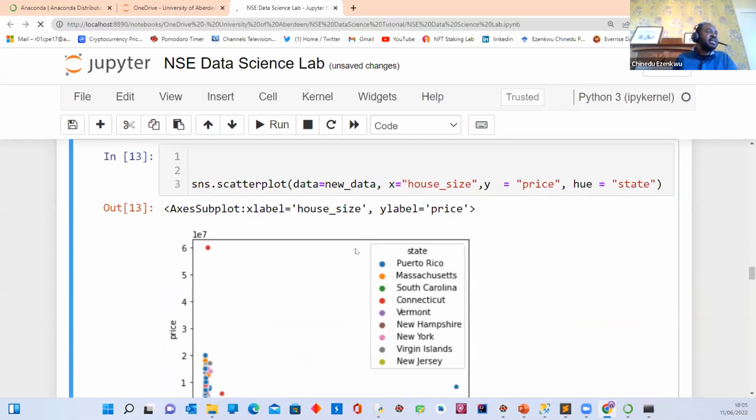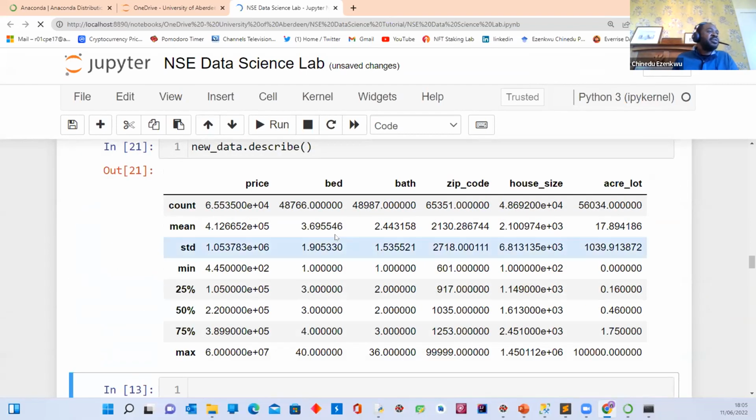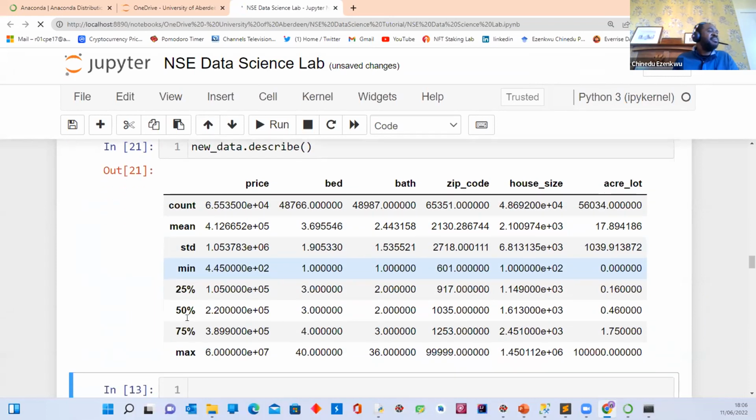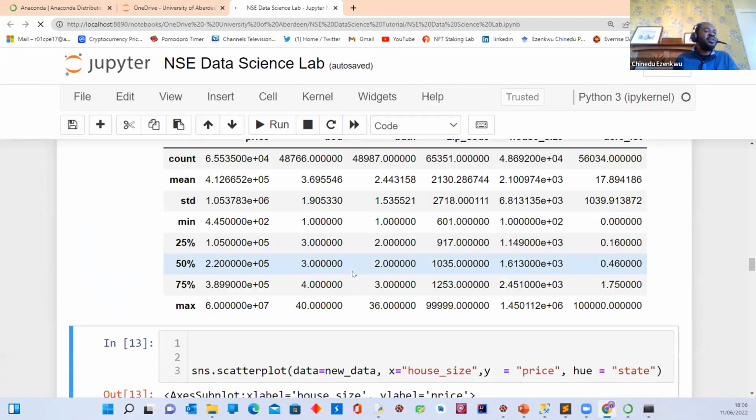When we run that, we are going to see this. It counts the number of values in the data. It calculates the mean, standard deviation, minimum value, percentiles, and gives us the maximum values and stuff like that. So this is actually a description of our data.